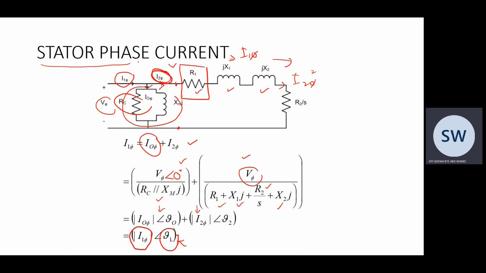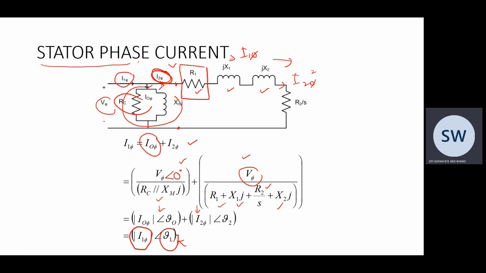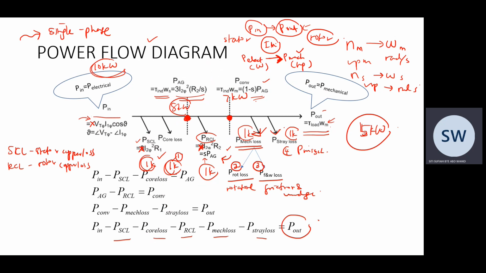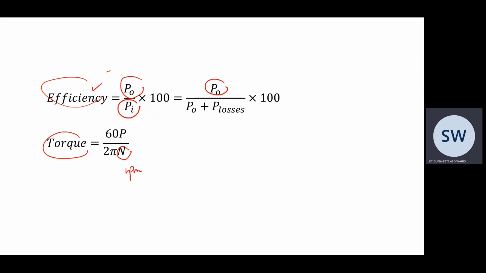Okay, so 3 important parts: the equivalent circuit and the way to calculate the current, the power flow diagram and how to plus and minus, and also all the related formulas, and the multiple names of the power, and last one, efficiency. So that's all for the lecture part, the explanation on the slides. Okay, but as for the examples, that will be based on the tutorial in the tutorial video. Okay, so that's all. Thank you.